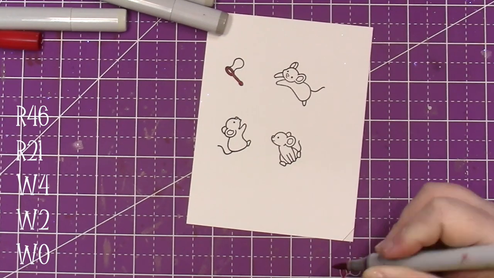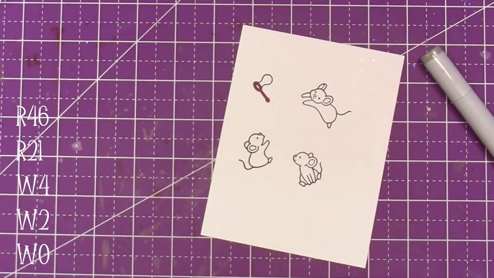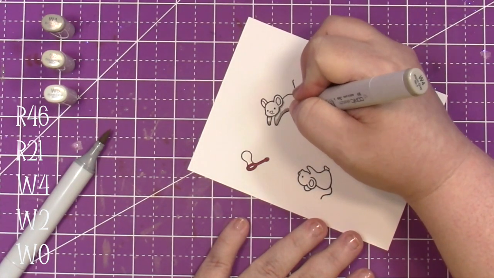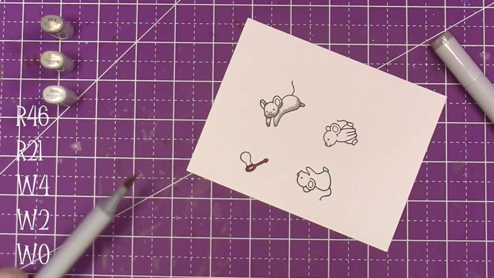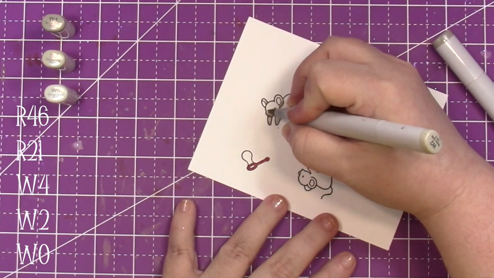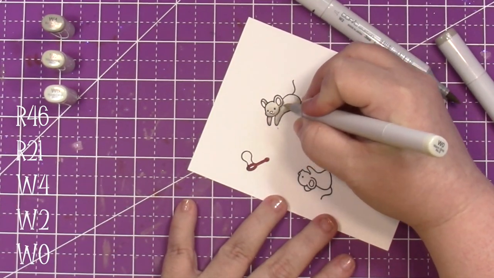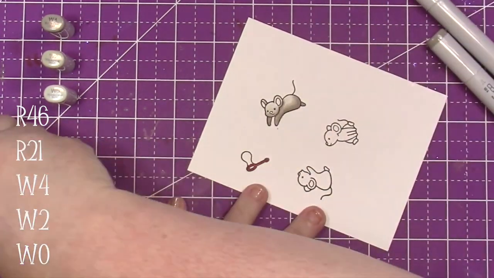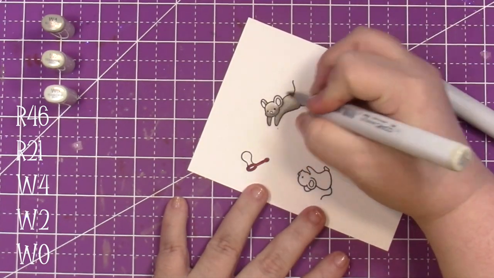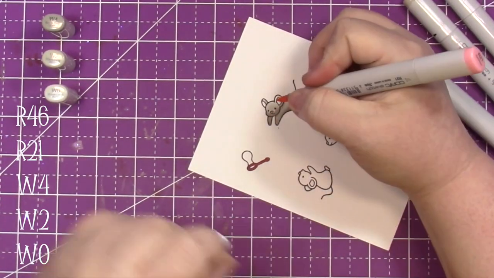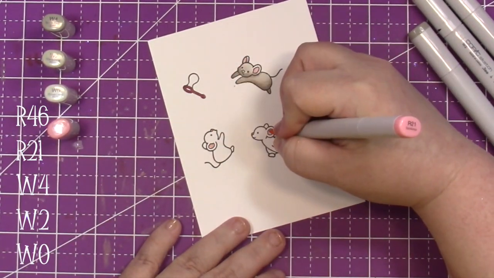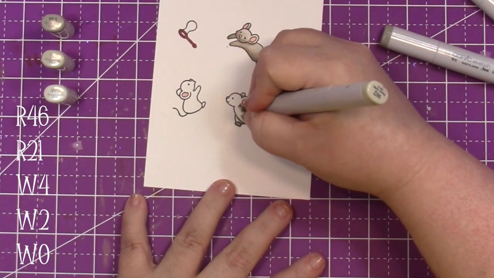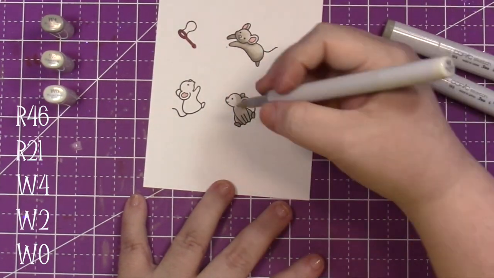I'm going to do some Copic coloring here. I was like, can I color on the acetate? I was like, no, I don't like it. So I used R46 for the bubble wand and I'm using some warm grays for the mice. Simple, easy coloring. The bottom of this one is going to be where it's darkest because he's going to be going towards the sun, so he'll be a little bit lighter on top, but not a whole lot of blending. Just something that's really really simple. I like to make sure that I add a lot of deep dark shadows and dimension. You could have colored these without all these steps. You could have stamped this on colored cardstock and done some paper piecing. That would also be cute. You could use other coloring mediums rather than Copics and just have fun with it.